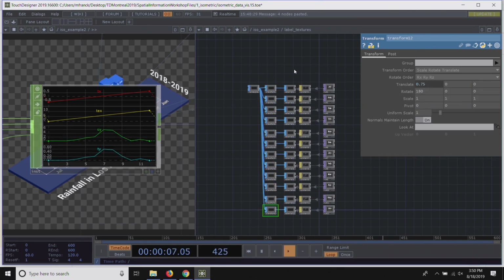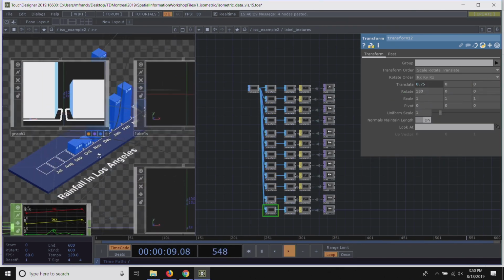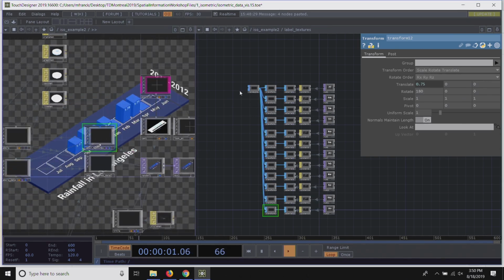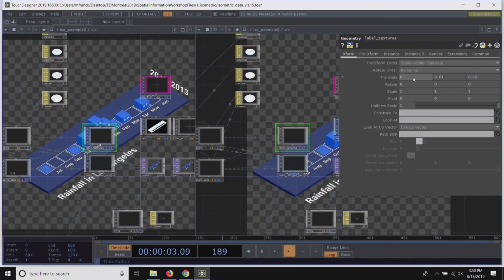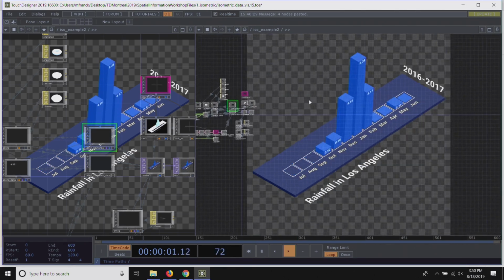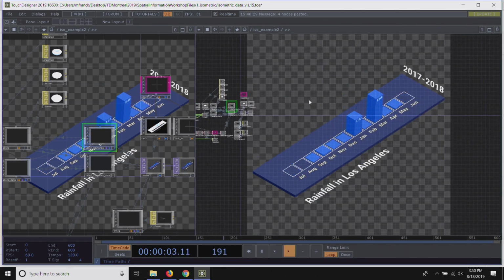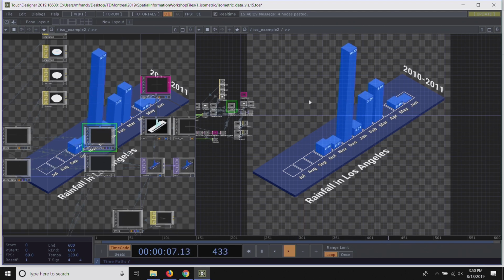The old fence post problem. So now all my labels are, oh, it's almost right. Going to nudge this over up here. So now, without using instance texturing, I've put my labels in the scene using the same parametric approach. So if I wanted to change my spacing, it would still reference that. All right.